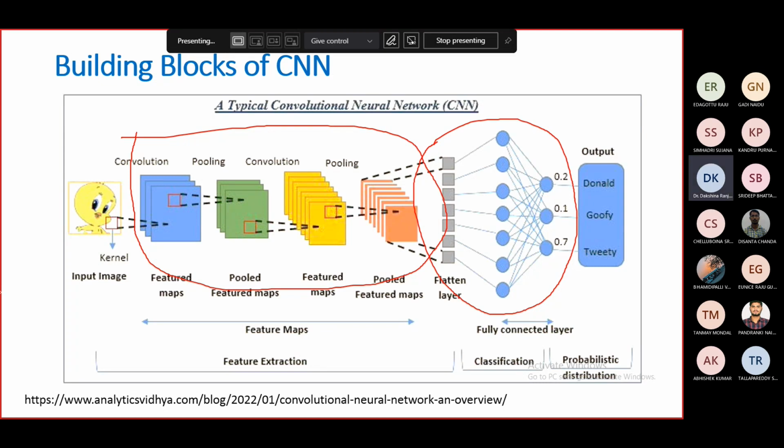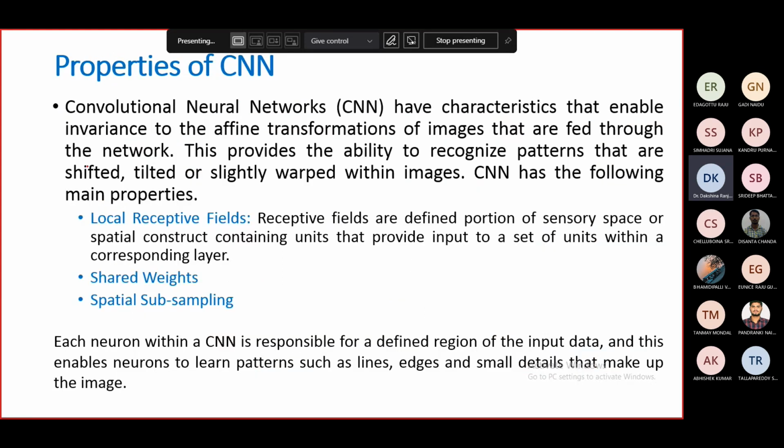Now, if we look at the properties of convolutional neural networks, there are three properties that are prominent: local receptive fields, shared weights, and spatial subsampling.